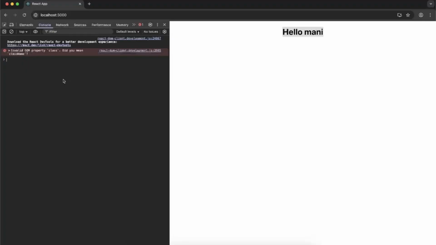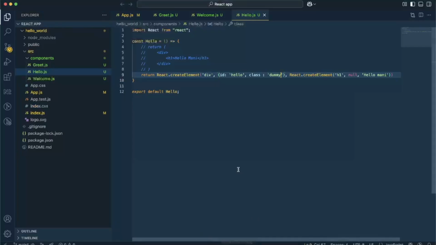In JavaScript, class is a reserved keyword. We did see the class keyword being used to create React components in the past video. So in React, a class has to be specified using the className attribute. So let's go back to our VS Code, and this class should be className, camel case.